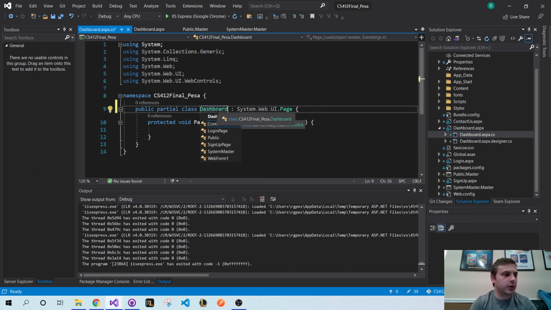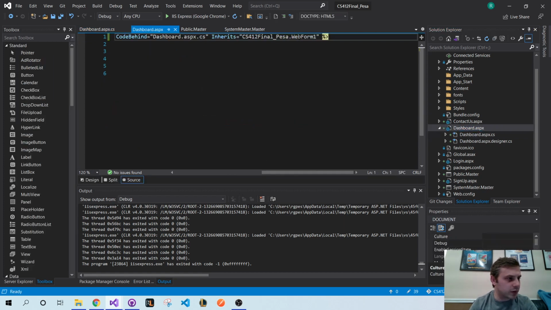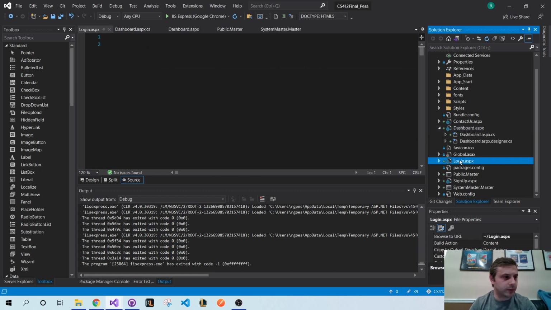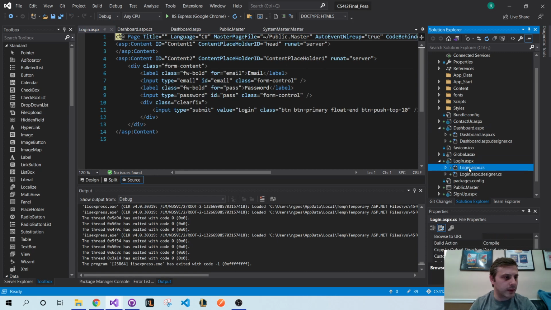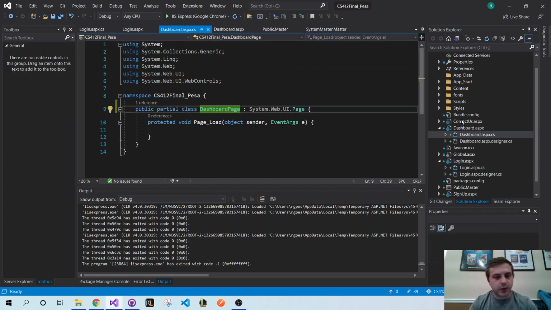Let's do a dashboard page, because then if we have an object called dashboard later on, yeah. Dashboard page. Wait, what did I name these? Oh, okay, yeah, I did the same thing. Okay, dashboard page, so that will have that.